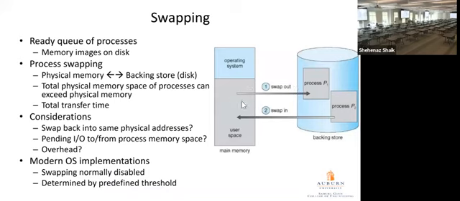Again, if we know for sure that a swapped out process will be swapped back in at exactly the same set of memory locations as it was residing at prior to swap out, then the process will not see any impact, irrespective of whether the binding was done at compile time, load time, or execution time. Because there is no change in the addresses themselves, right? So it does not really matter.